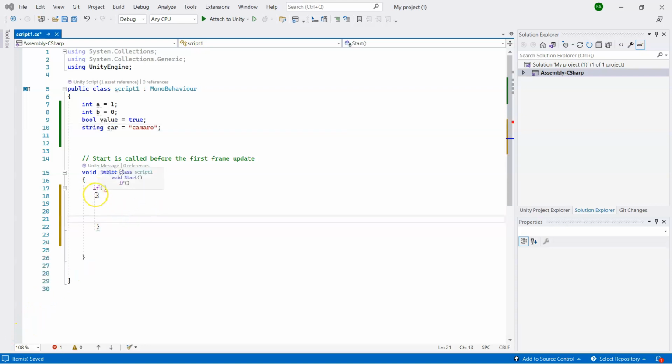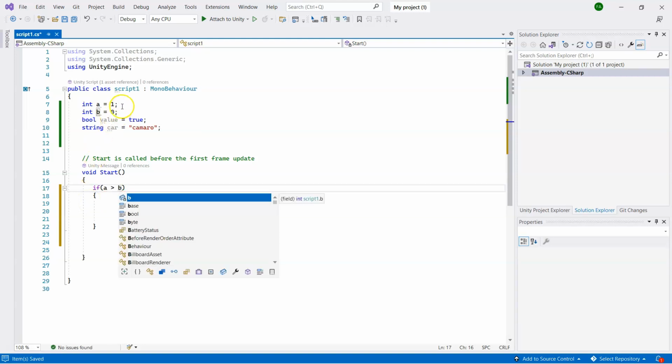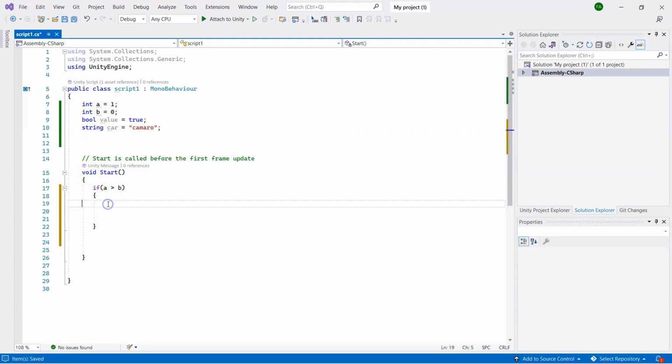So here we go. I already have the if statement created with the body. We see the curly brackets all set up, and I'm going to go ahead and fill something in there in the parentheses. So what's going to happen here is if I put something in the if statement and that comes out to true, it gets evaluated, and whatever is inside the curly brackets is going to go ahead and do that job for us. So let's say I have a is greater than b, and we take a look over here, a is equal to 1, b is equal to 0. If that is true, then here inside it's going to go ahead and do something for us.